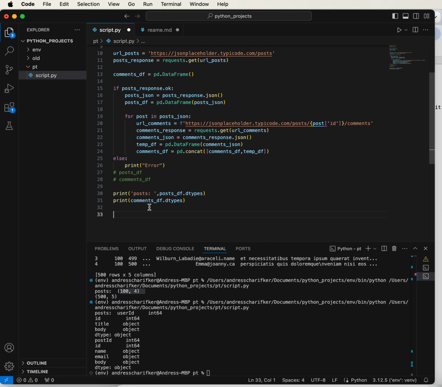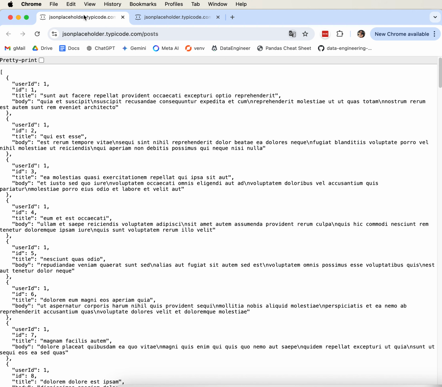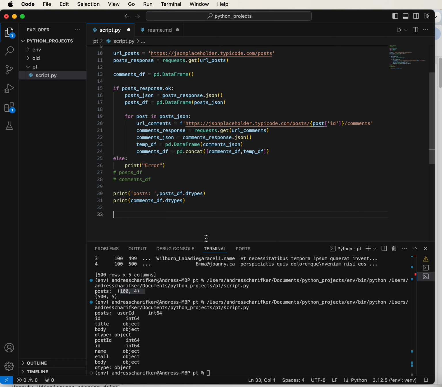All right. So to check if any of these IDs are blank, it's a simple filter. So let's see. So let's do the data frame.